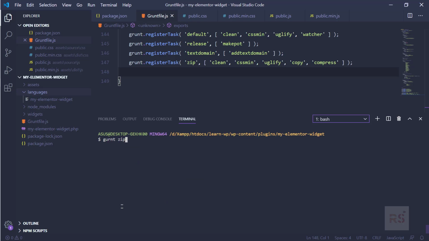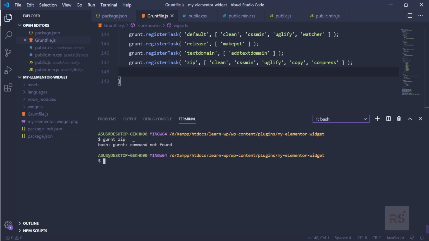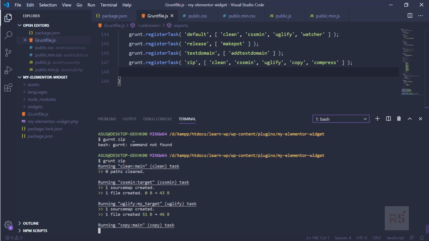What it should do is create a build folder that does not exist here right now. The folder name should be build, and inside the build folder the whole project should be copied, and there should be a zip file that is produced by the compress task. So let's hit enter. Again I misspelled it. It should be grunt zip. Hit enter, and everything is running.